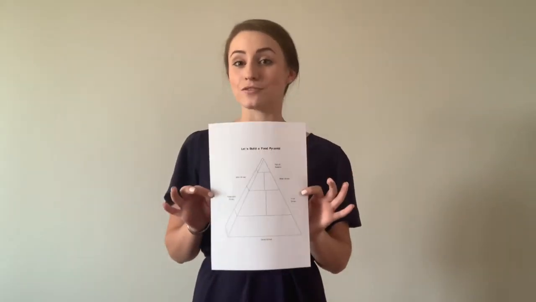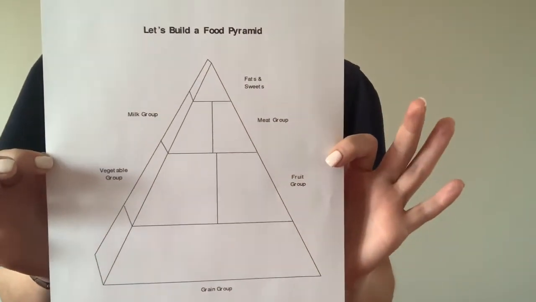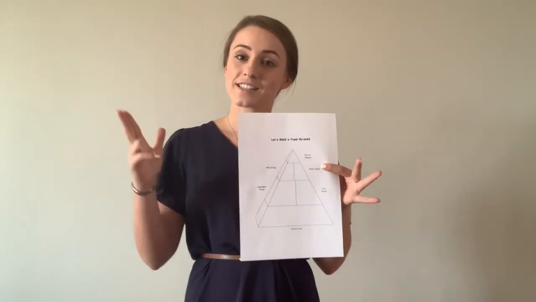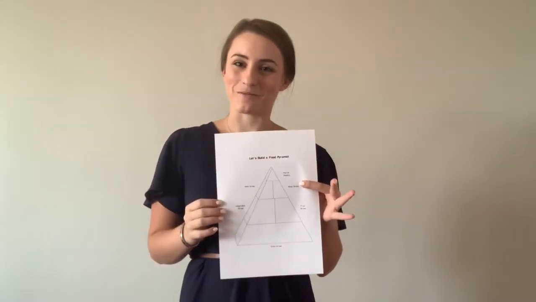So now that we all know what a food pyramid looks like, especially a completed one, I'm going to give you the following class activity. I'm going to hand out these empty food pyramids. I'm going to advise you to go to the back of my classroom where there are magazines which people have thrown away or do not need anymore. I'm going to encourage you to flip through the pages and look for these food groups and then snip them out and paste them on. This class activity will take about 10 minutes.